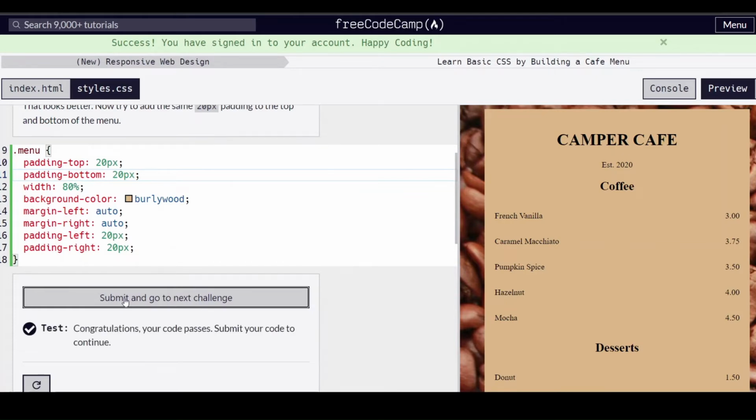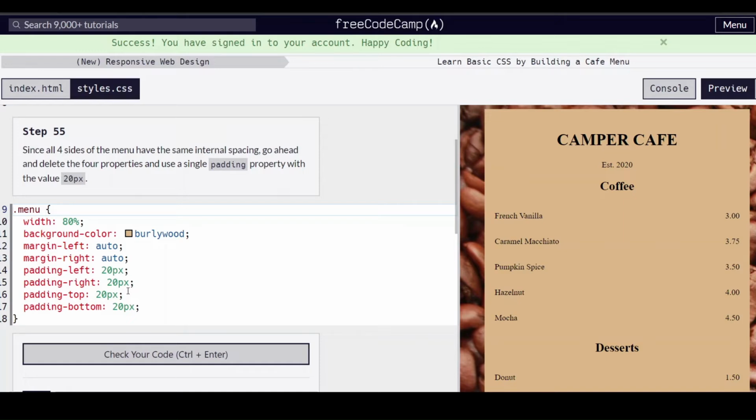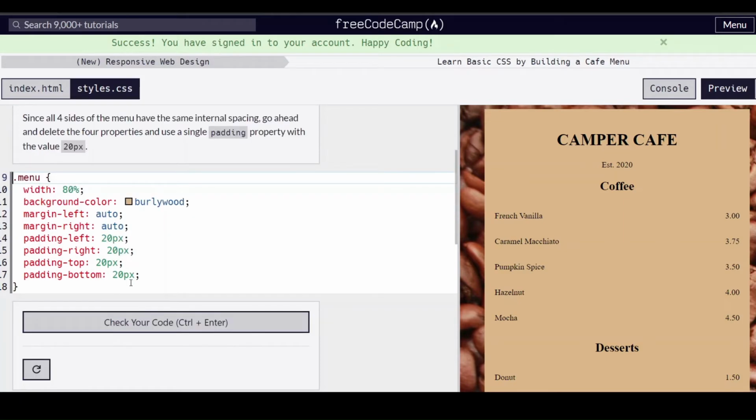Since all 4 sides of the menu have the same internal spacing, go ahead and delete the 4 properties and use a single padding property with the value 20 pixels. So we're going to delete that. And, oh yeah, and that too.